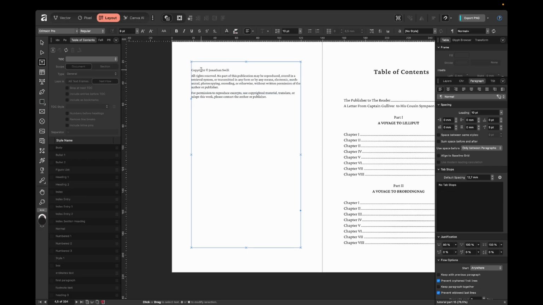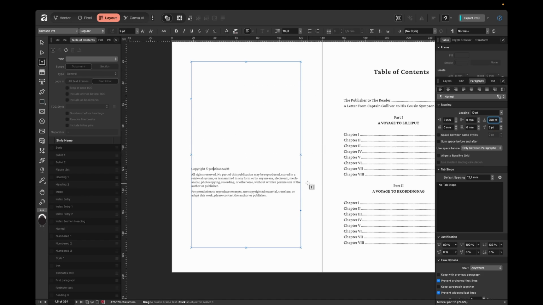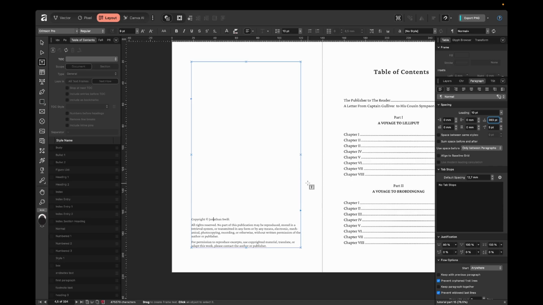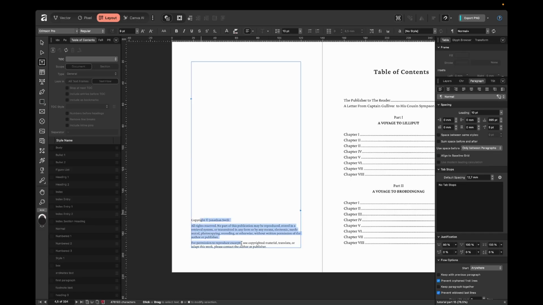And move these three paragraphs below. For that, just add space before the first paragraph, as much as you need. Okay, like this. So we have our copyright page.